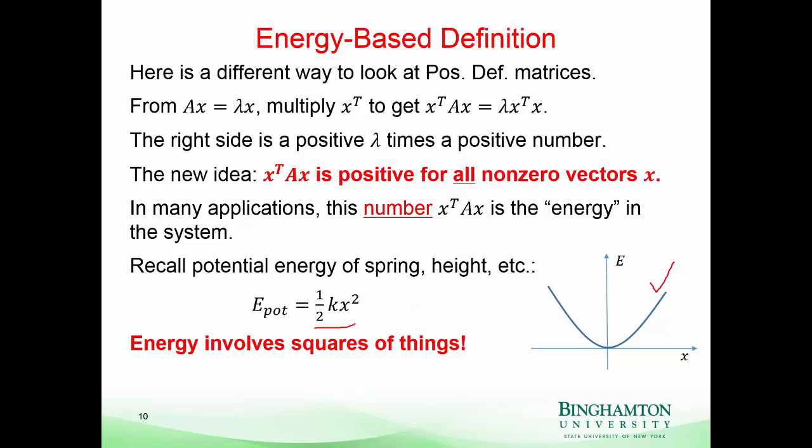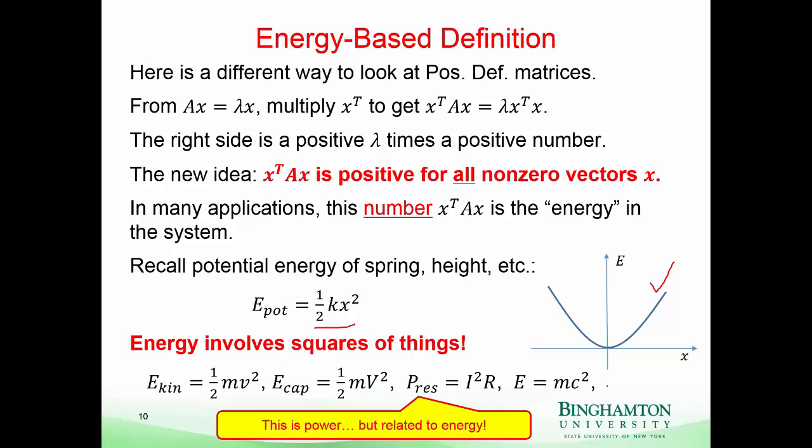It's just a plot of this. Now, there are lots of energies that involve squares. We talked about the potential energy of springs and masses at specific heights, but we also have kinetic energy, which has to do with the square of a velocity. And again, here are some constants out in front. In this case, it's half the mass.